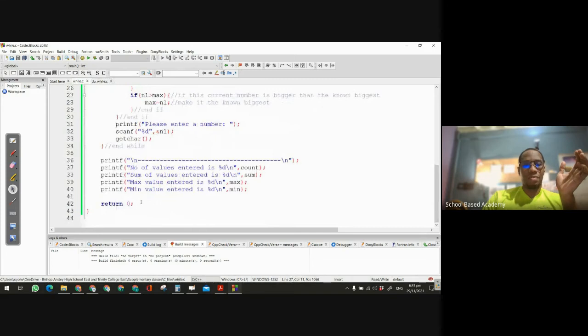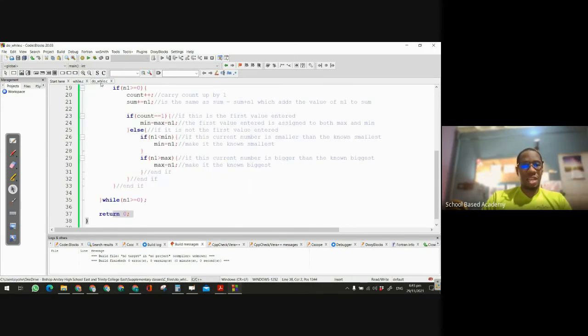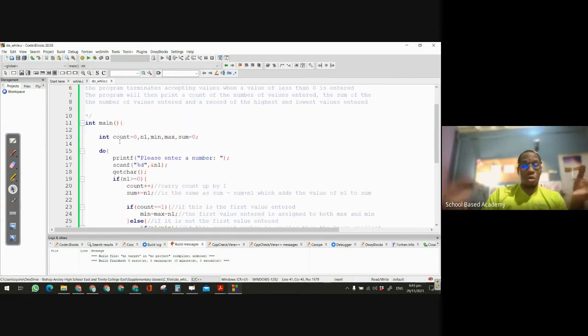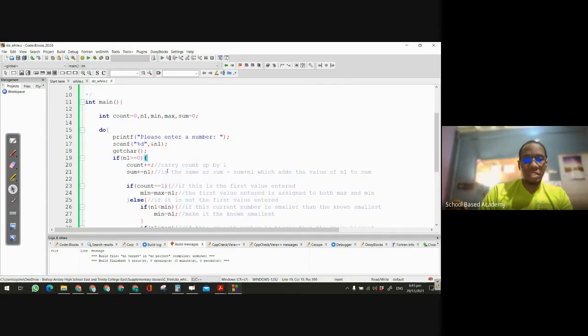Okay? And of course, the same thing for down to the bottom here. Really and truly, it's about the same. All right? You just want to print your output. So these two programs are identical. You see how close the while and the do while is, even though there's a shift in logic. Because you want to do this, you want to get a number, right?